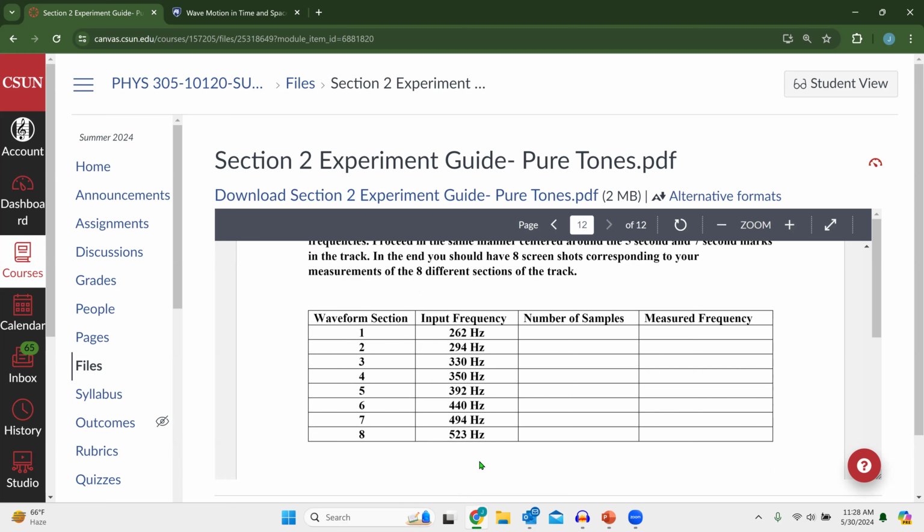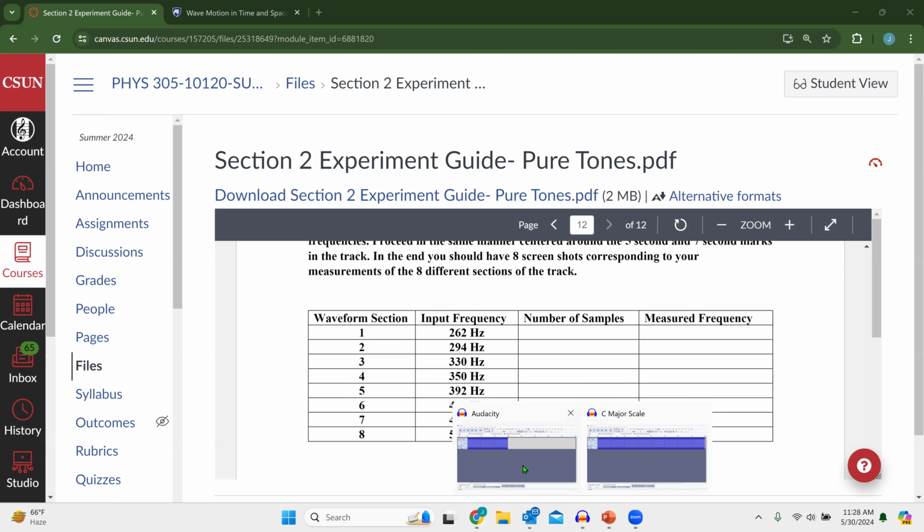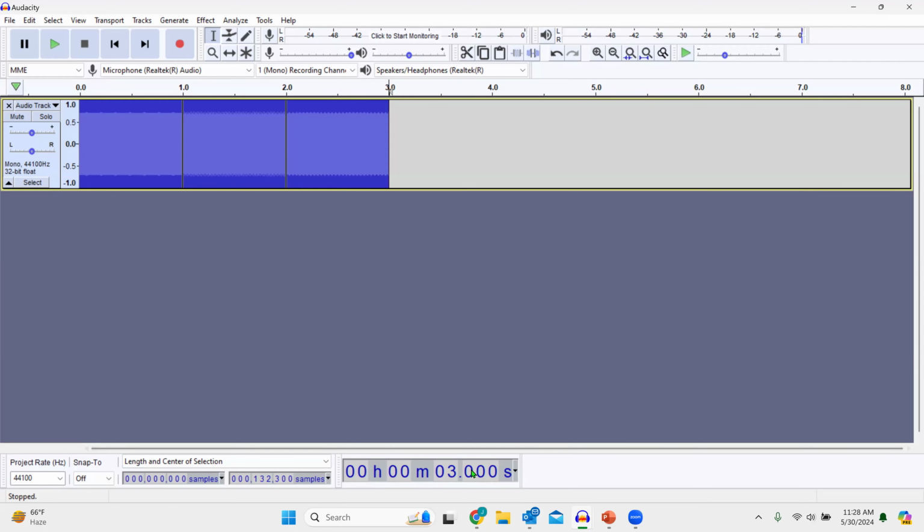I'd say within 10% of them. So maybe you're off by 3 hertz here or 5 hertz there. That's not that big of a deal. If you're off by more than a couple hertz, though, you're probably either not calculating it right or not highlighting a full cycle correctly. Those are things that happen. Make sure that you change it into samples. Make sure you're looking at the length of the portion and not something else, which is really easy to do. A lot of times people look at this one here, and this is not the length. Make sure you're looking at the one that is the length when you highlight. Other than that, run through it. Once you get it down, it goes quick. Boom, boom, boom. And that's pretty much that.